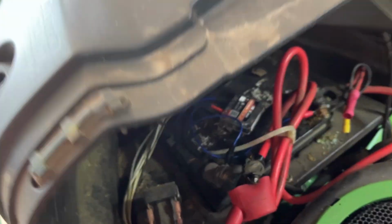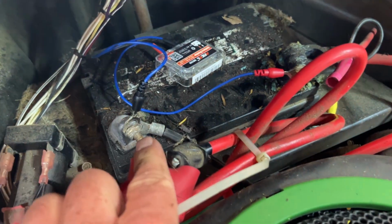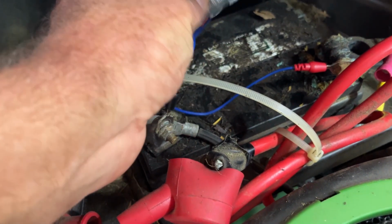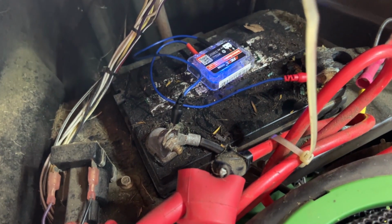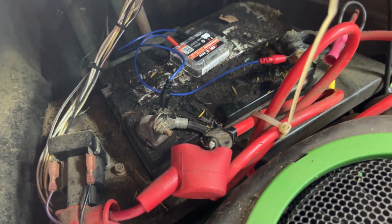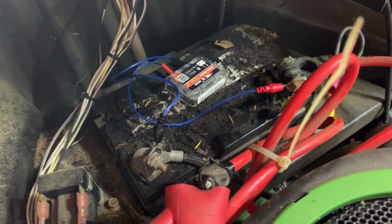Okay, so I do have it connected. You can kind of see here. Make sure you get these correct, because there is a negative and positive. Got negative to negative. Negative is black. Positive is the red one. And you can kind of see I've got a pigtail here just sitting here. There is some double-sided tape on it; what you're supposed to do is kind of stick it on here, and it'll give you the temperature of the battery. So that's kind of a nice little feature. I didn't do it because I'm going to probably move this to my car. I just want this on here for now, just to check the voltage and kind of things like that. Very simple install. Loosen, stick the little prongs in there, tighten down, and away it goes.